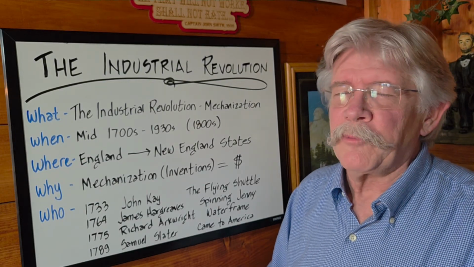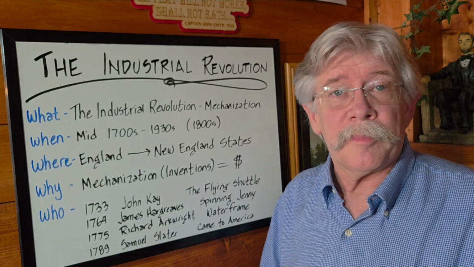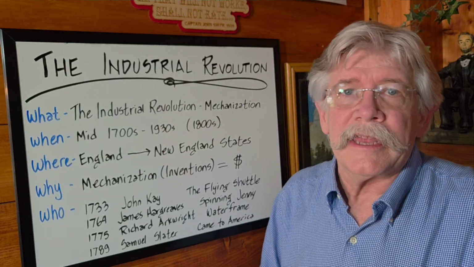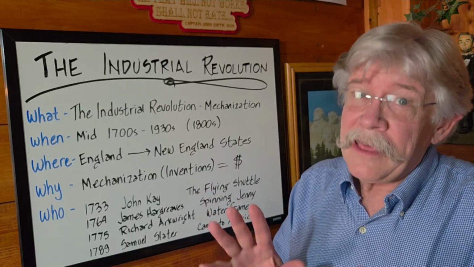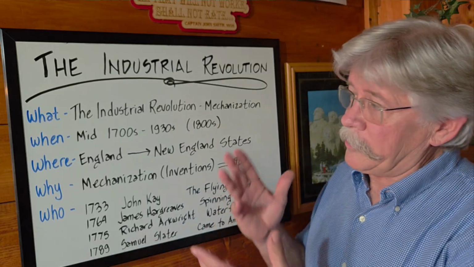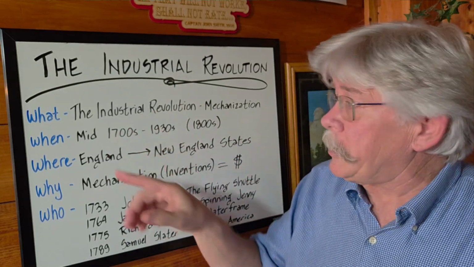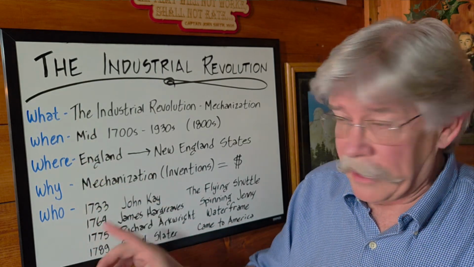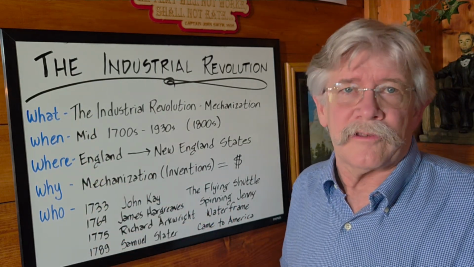Okay, so let's get in with the details. The stories of history are the important parts. As I've always said, if you understand the stories of history, you should do quite well. The details, that's where the A's and the B's come in. We're going to talk about both. So we're going to tell you the stories of history through the details. As always, you need to know the what, the when, the where, the why, and the who, and how they interact with this story of history.